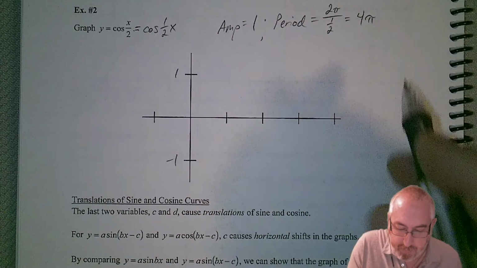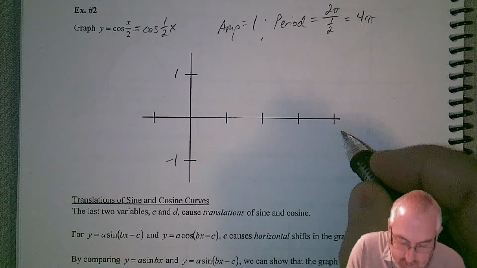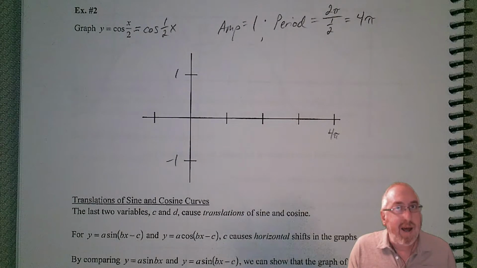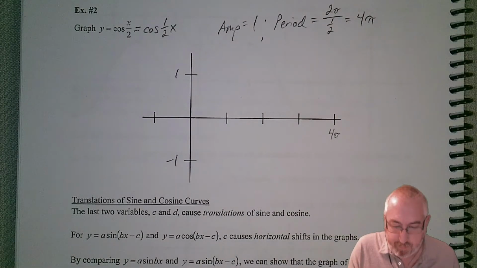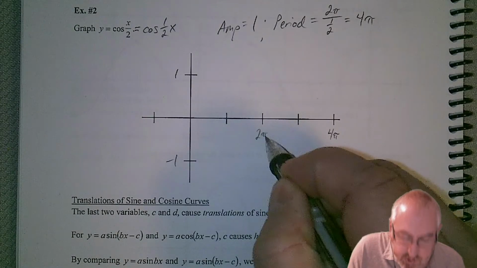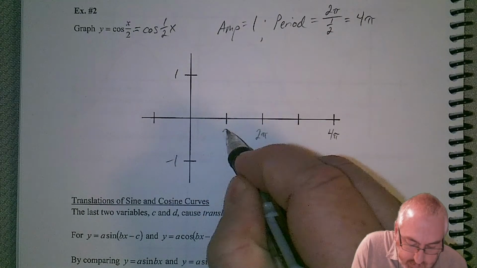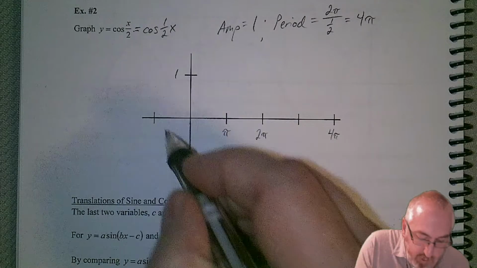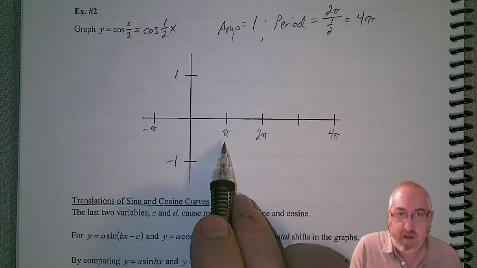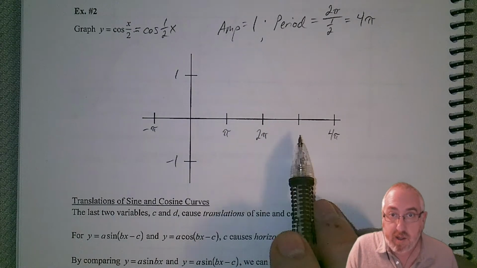Here's the trick. Always start with your fourth dash as your period. So in this case, we would say this is 4 pi. Now just keep cutting it in half. If we cut it in half, we should know the middle dash should be 2 pi. If we cut that in half, then this is going to be 1 pi. Now, we haven't been labeling on this side over here, but we could very easily just make it the negative of this first dash.